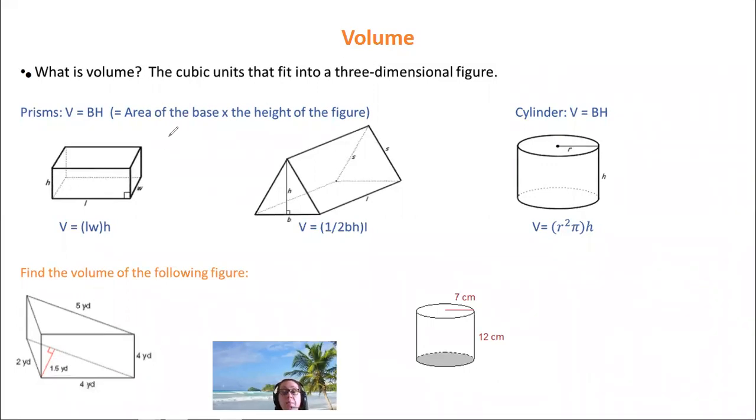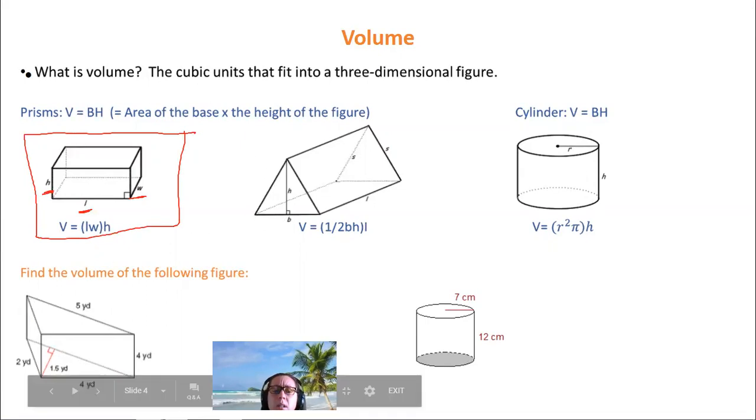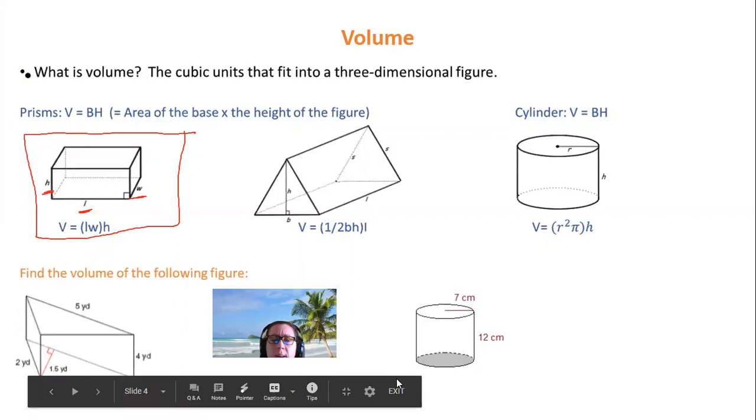So take a look at a prism here. When you find the volume of a prism, seriously, all you're doing is you're taking whatever 3 measurements they give you and just multiplying them together. Does not matter the order. Just get them multiplied. Okay, so you might have found that last week with your assignment. I believe you had to find the volume. Let's check that. I'll keep it on sharing. Let's check that.